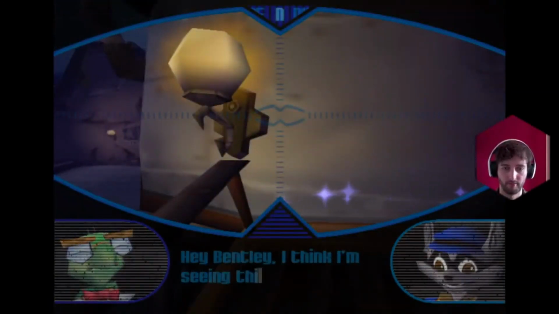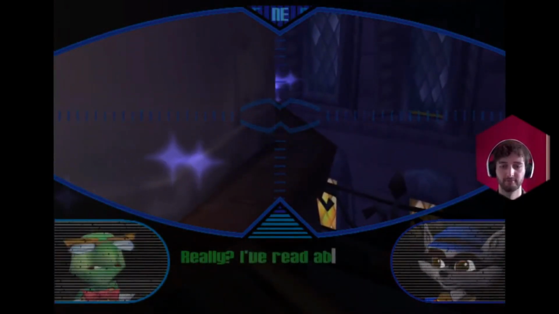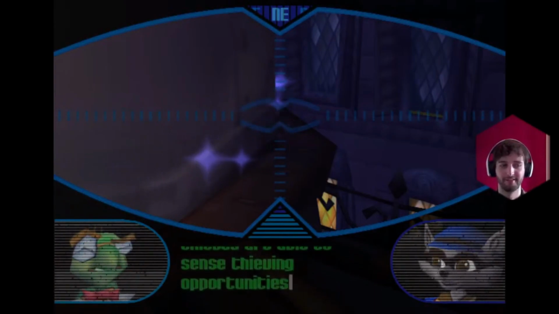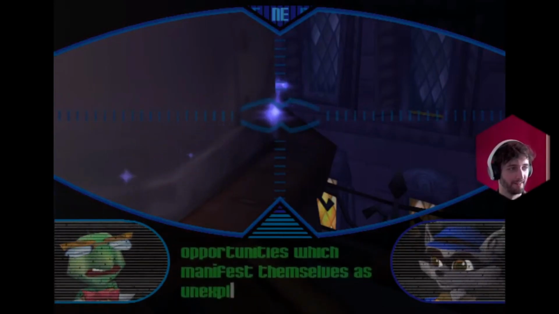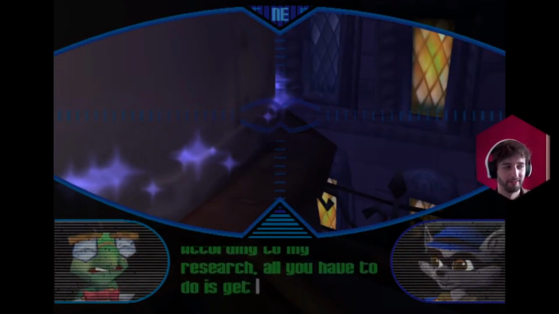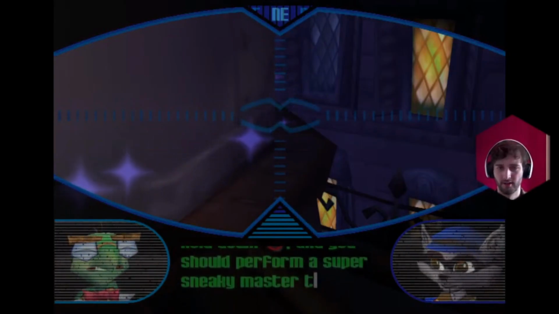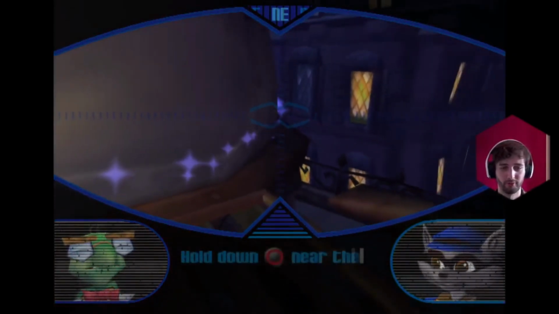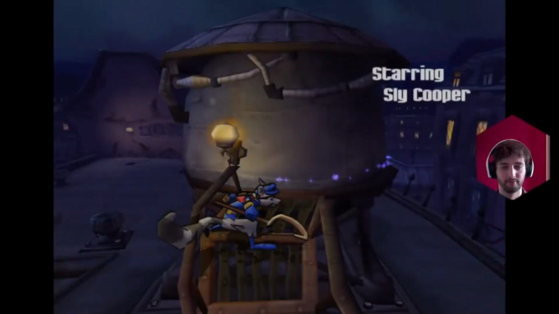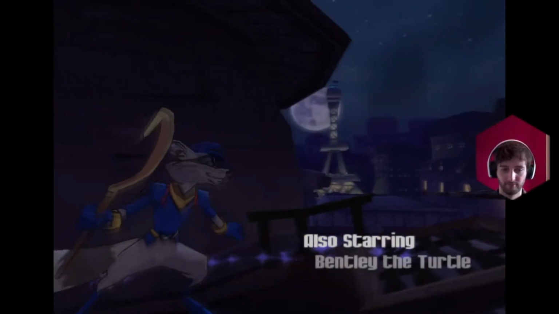Hey Bentley, I think I'm seeing things. Must be vertigo or something. Can you see those crazy blue lights? Really? I've read about this. Master raccoon thieves are able to sense thieving opportunities, which manifest themselves as unexplainable blue auras. According to my research, all you have to do is get near them and hold down the circle button, and you should perform a super sneaky master thief move. Hold down the circle button near blue auras. I'm on it. Good.